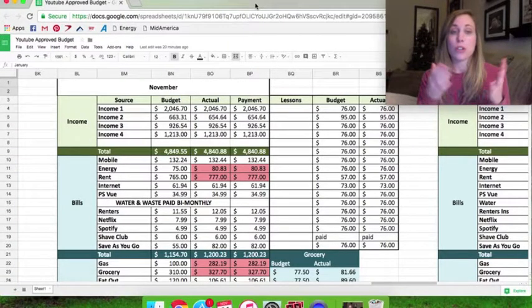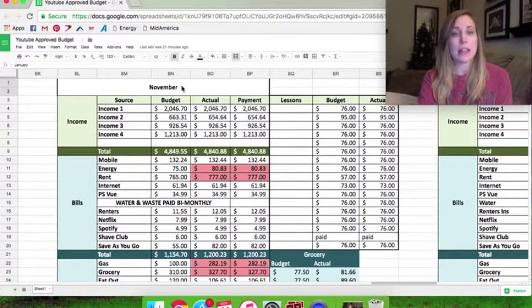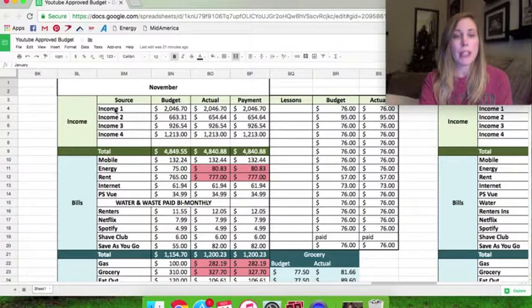So I thought I would just run you guys through it here on the screen, how I separated it and everything like that. We're just going to move section by section, and I am going to talk you through everything on the screen. Right here you can see the month of November up here at the top. I separate it by month. And then the first category we come to is my income. Right here I did not list our employment, but I did put our sources of income, just for privacy reasons. Income number 1 is from my main source of employment.